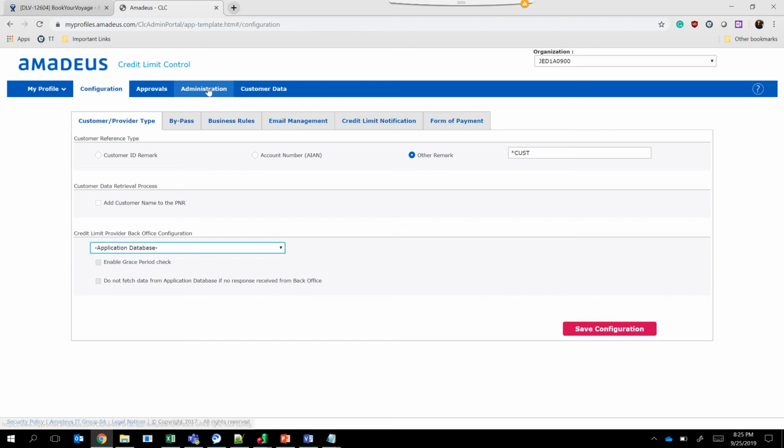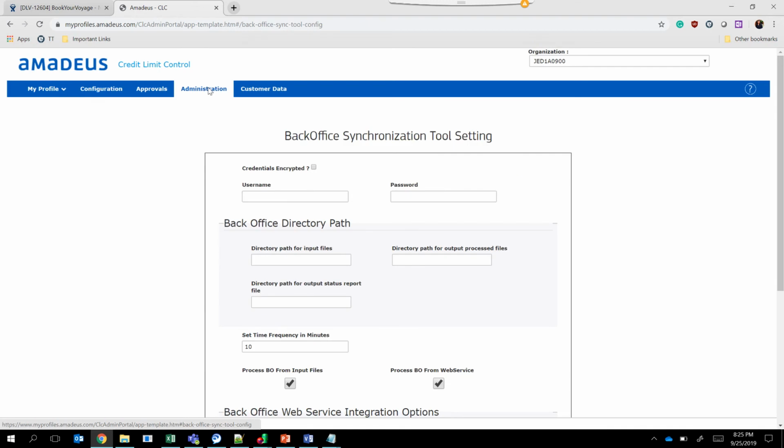So for each agency having office IDs sharing the same DB, the back office user account has to be created in touchless. This can be created by creating a work order and assigning it to the IT consulting and services team with the relevant information, that is the office ID, the agency name, and all that.